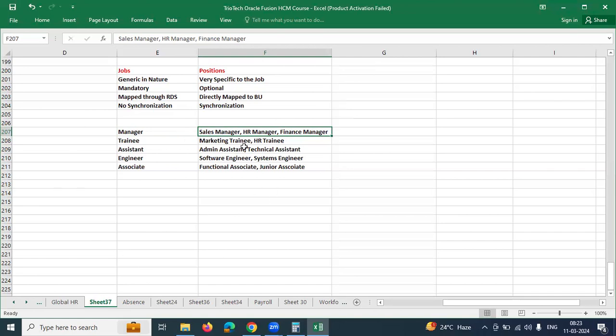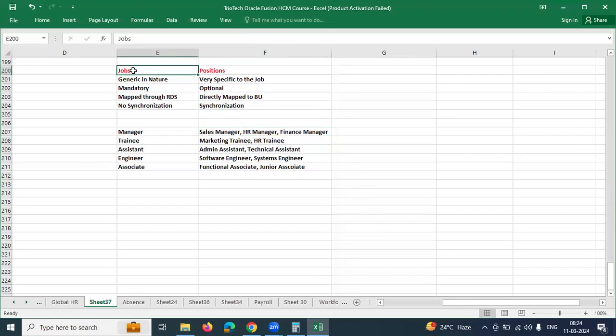Okay. Then vice versa. For one position, team, you can assign only one job. Let's suppose today I'm creating a sales manager position, team. For that, I added the manager job. That's all. I cannot add multiple jobs to the position. Only one job I can assign to a position, team. But the same job I can use in the system for multiple positions, team.